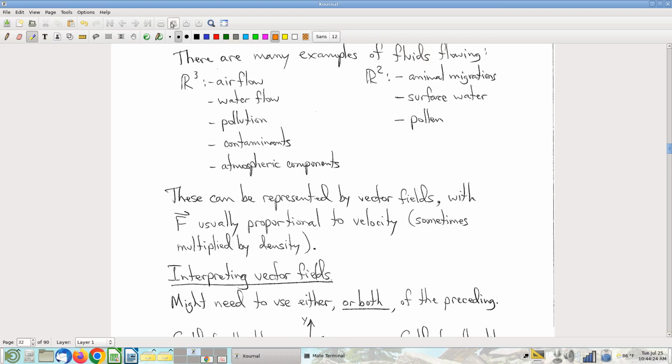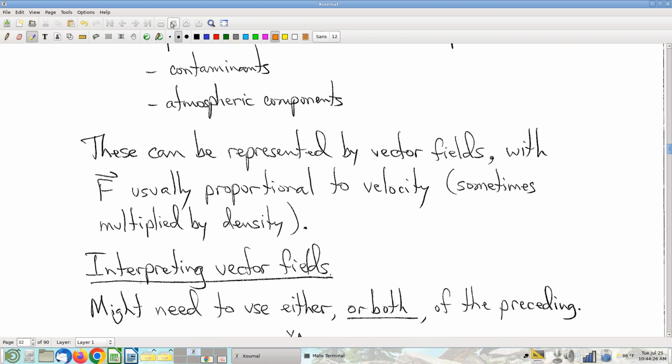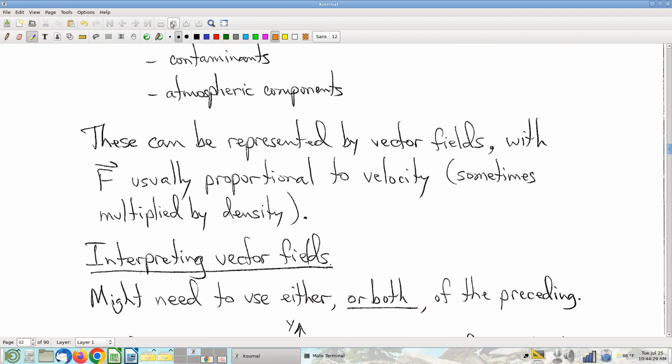For reasons that we will see later, very often the field vector that we use to describe the flow of a fluid is just the velocity. Maybe sometimes we multiply by a constant for units reasons or something like that. And by the way, I don't want to get bogged down in units in this class. That's somebody else's problem. When you take an engineering class or a physics class, they'll worry about that. However they want to do it, their show.